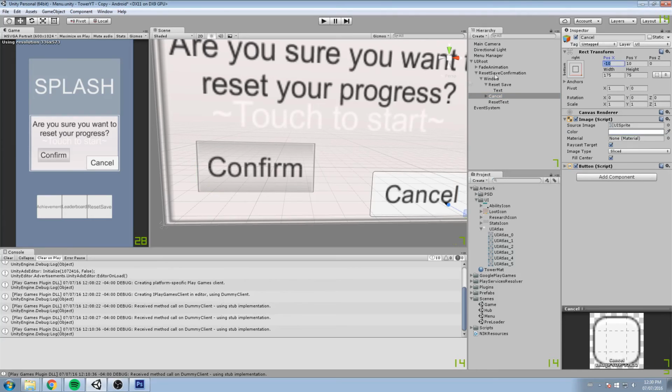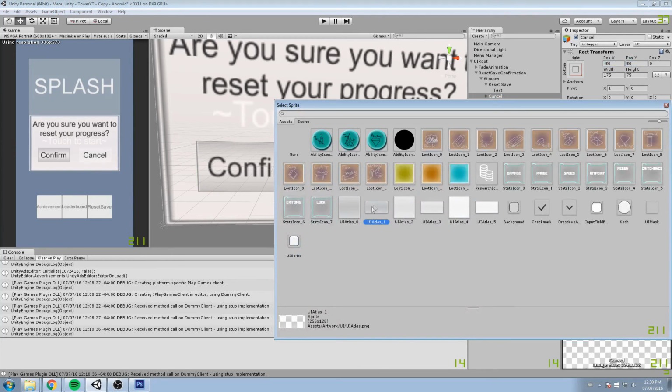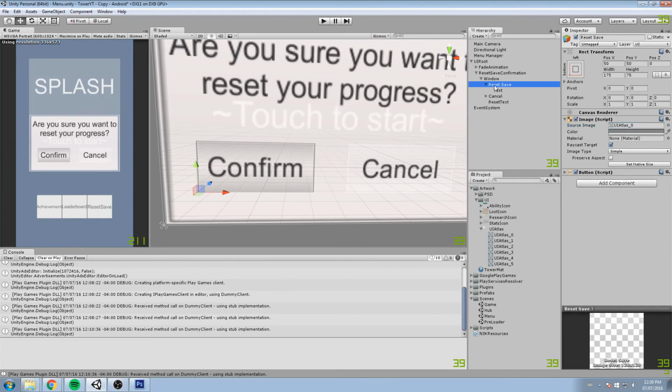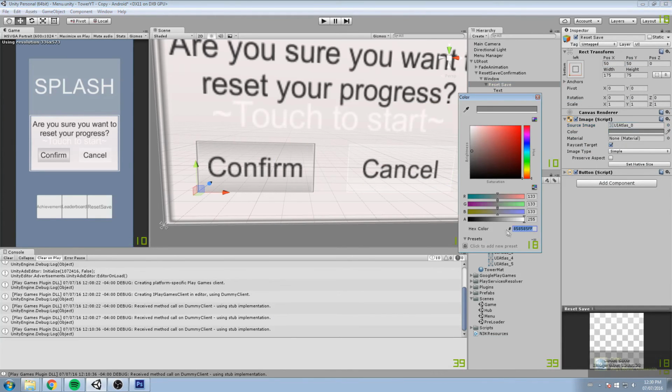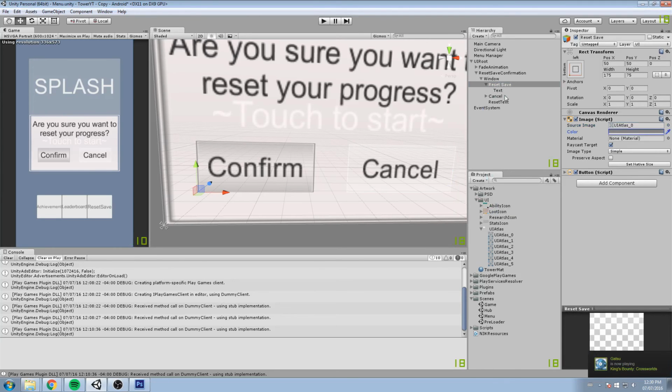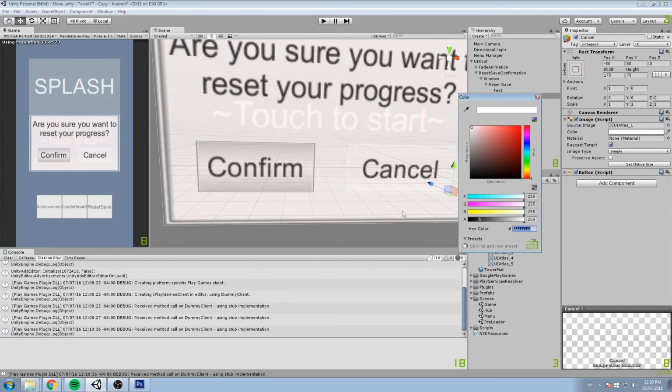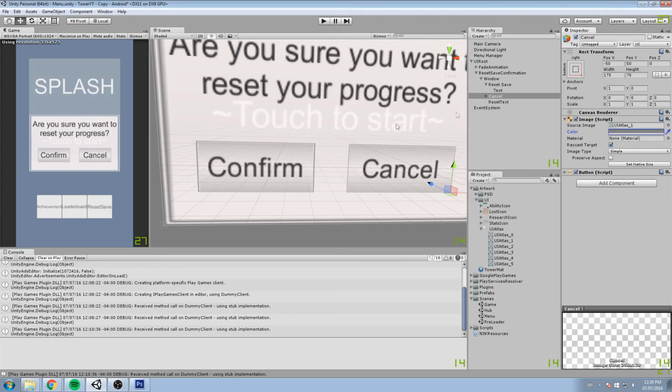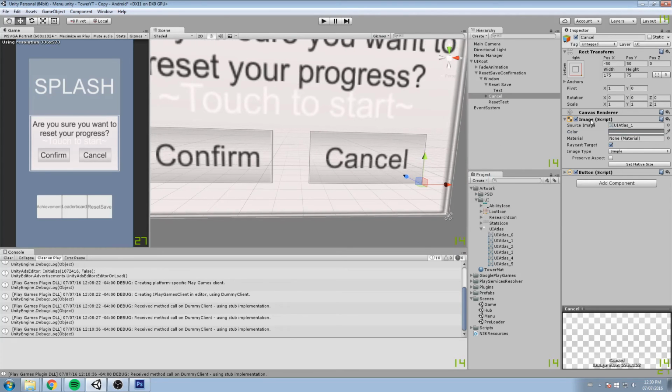Same thing for the cancel button. So -50, 50. Put this UI sprite, and I'll go for the same exact color, which is this one. Copy this over. And here we go. Now, since it's a button, we can actually have two states. The state where it is pressed and the state that it is not pressed. In this case, it's not being pressed.